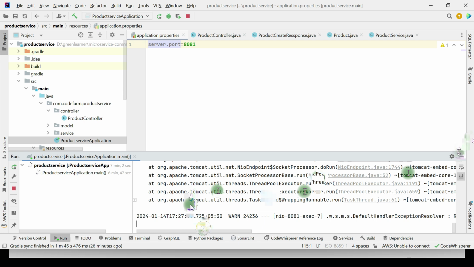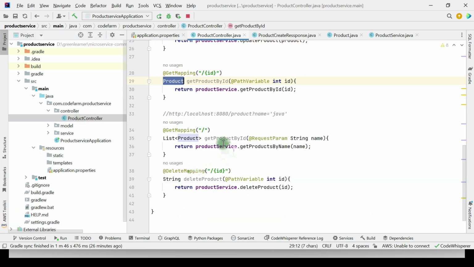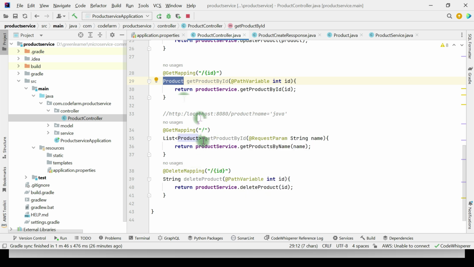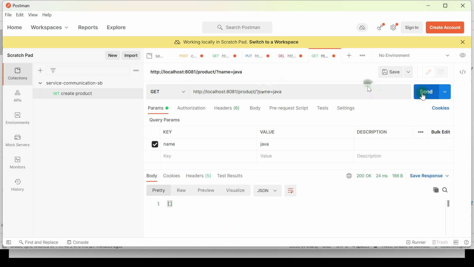So maybe product controller is there, get mapping, delete mapping, get product by id, get product by name, string name. It should be allowed. This get mapping is there, right? Yeah, it is there. Yeah, this slash is there, actually I forgot this one.